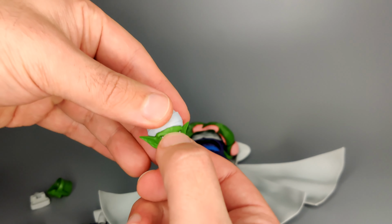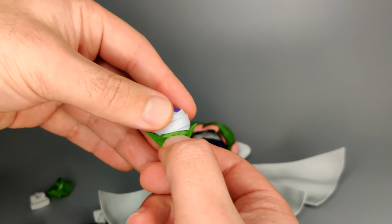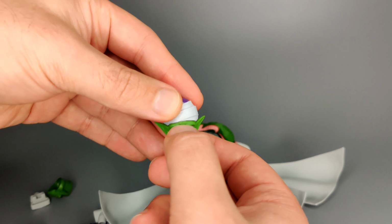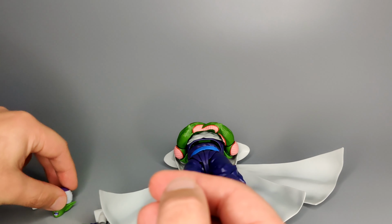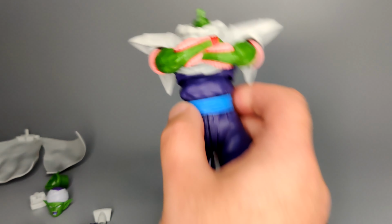And then I don't want to do it from the front, because I've done that in the past with one of my figures. My nail ended up creating a crease in their brow, so that was a bit annoying. So that's how you would change his face with the turban attached to him.